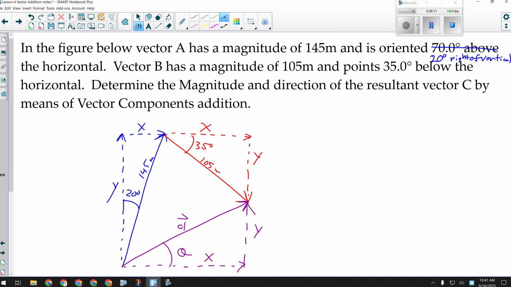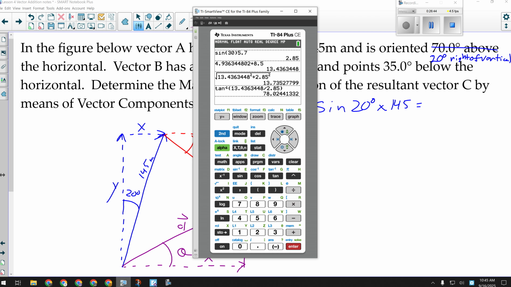I want you guys right now to calculate y and x for the blue triangle. I'll give you a minute to get ahead of me. Calculate y and x for the blue triangle. What I usually do is leave a little space to the side of my diagram, and that's where I do my calculations. So blue x is my opposite side, right? It's not touching that angle, so it's opposite. So I would go sine of 20 degrees times 145 meters, and I'll punch that into my calculator.